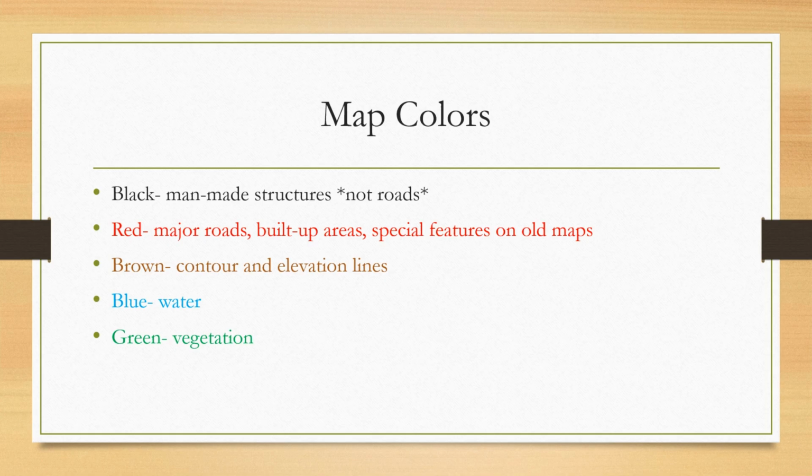So if you by chance get your hands on an old military map, you might see something like a UXO area, or unexploded ordnance, or some type of firing range. Those might be highlighted in red, and sometimes they'll have red striping on them or something to indicate other features, but red is going to be your major roads, built-up areas, and special features.